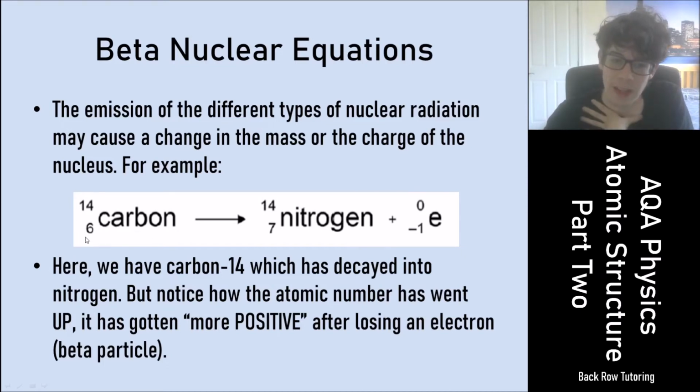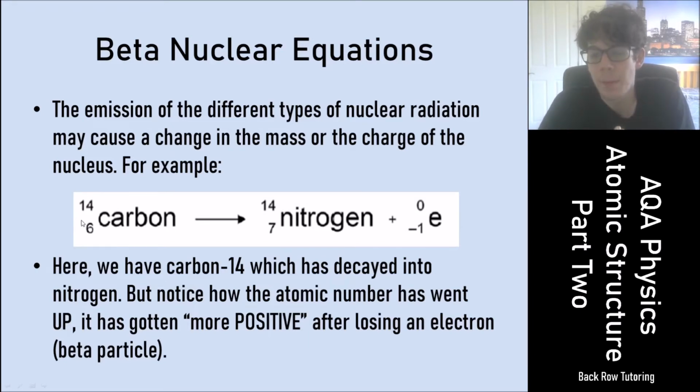So what you're actually doing is you're giving it another proton, and remember, it's the proton which makes the atomic number. So you're taking this carbon nucleus and you're giving it another proton. The atomic number goes up by 1. And the atomic number going up, well, that means it's a different element. So you find that the carbon atom changes into a nitrogen atom or a nitrogen nucleus because you're giving it another proton, and the proton changes the atom, which therefore changes the element which that atom represents.